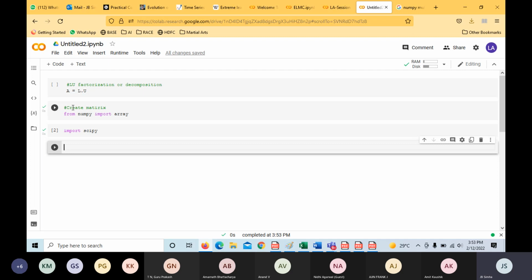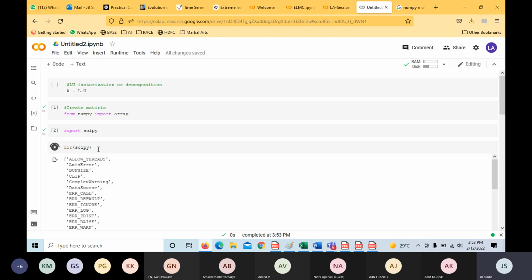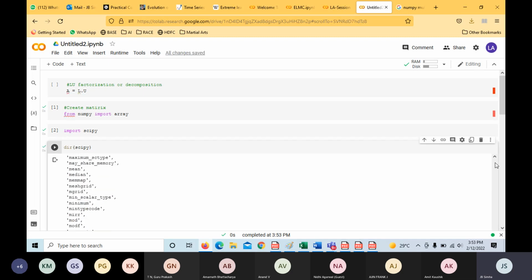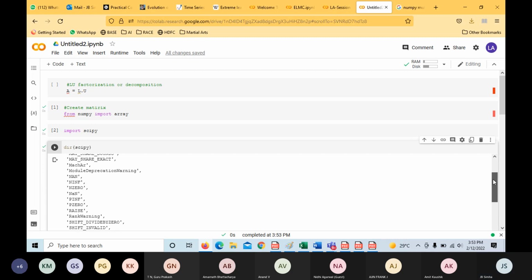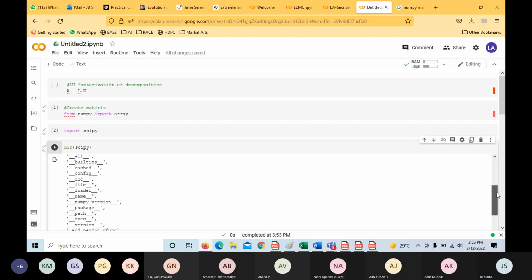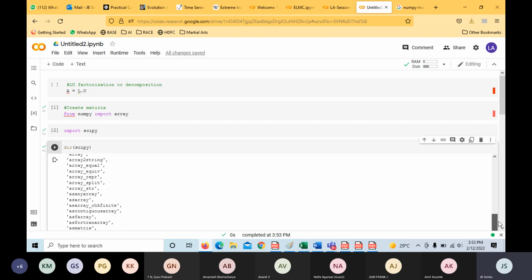Running forever. Okay. Now let us look at what is inside SciPy. That's a better way of understanding what is there. If you look at it, there are a lot of things in SciPy. Some of them we are interested in is decomposition. One of the decompositions that is likely to happen is LU decomposition. So if you come down, it talks about LU decomposition.